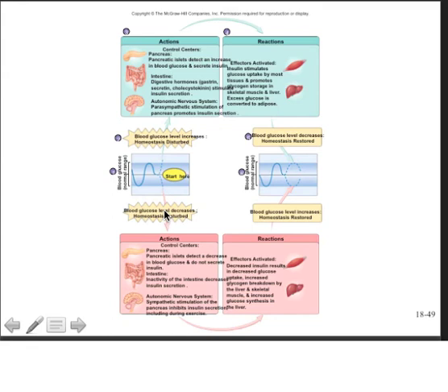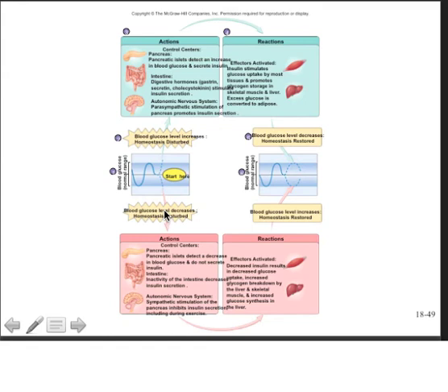Some of the stimulators, pancreatic islets, will detect the change in blood glucose and will secrete the glucagon in order to, again, elevate blood glucose levels. So this is not a hypoglycemic hormone, but a hyperglycemic one. We will see in the intestine inactivity of the intestine and decreased insulin secretion, and autonomic nervous system sympathetic stimulation of the pancreas will inhibit insulin secretion and cause glucagon to be secreted at a higher rate.